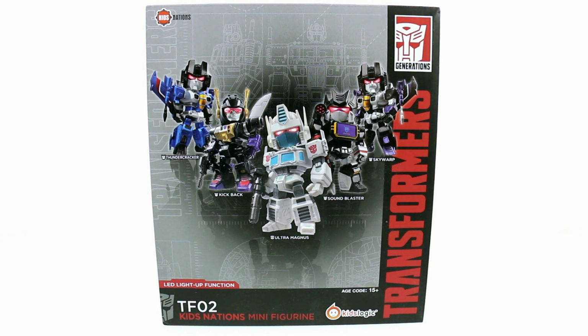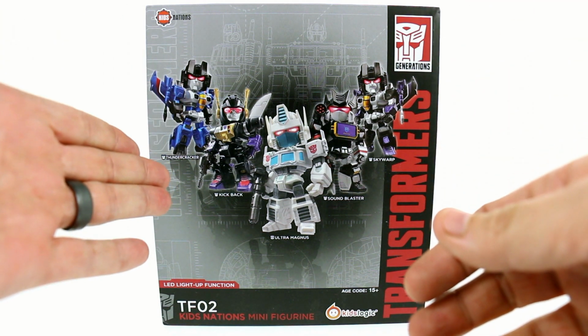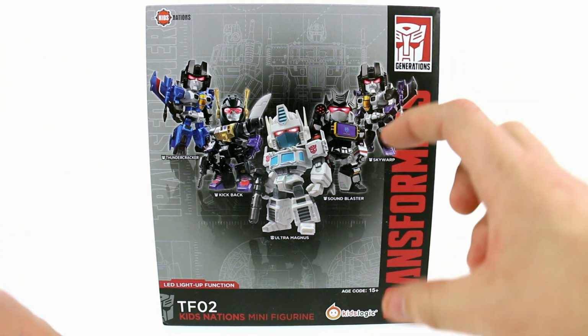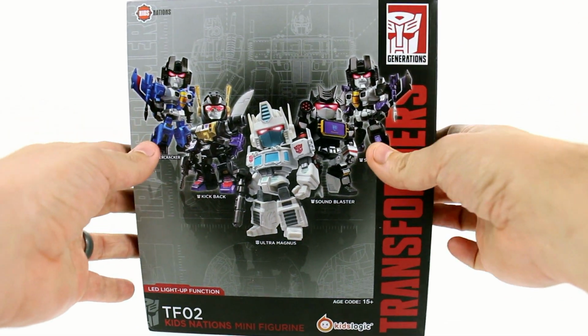And today we're going to be taking a look at the new Kids Logic's Transformers Generations Kids Nation minifigurines. Specifically, their TF-02 series. Now, TF-01 came out before, which included Optimus Prime, Grimlock, Bumblebee, Starscream, and Soundwave, I think it was. This one includes Ultra Magnus, Kickback, Sound Blaster, Thundercracker, and Skywarp. Now, as I said, they're the minifigurines, so they're the little 3 3/4 ones. But these guys are really very fun and just have this really adorable look to them.